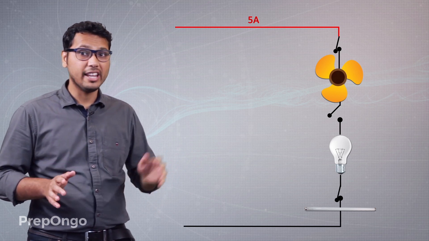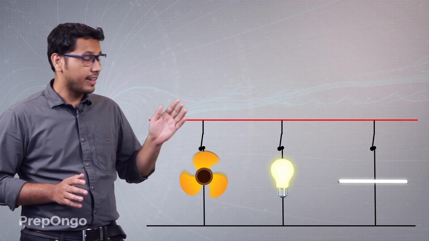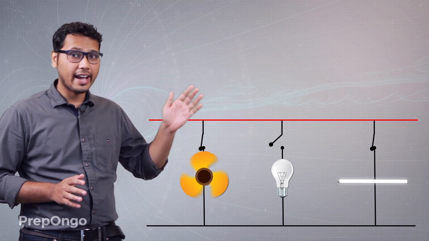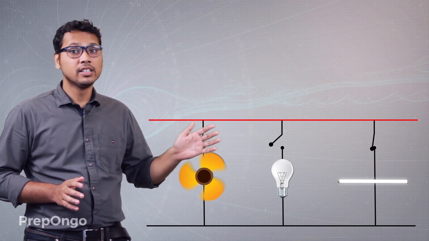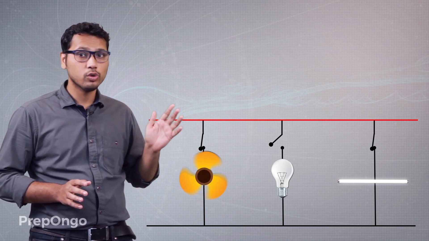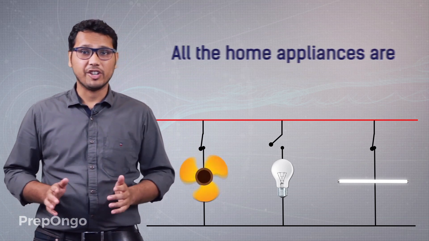So we connect them in parallel fashion. If we don't have to use the bulb now, we can simultaneously use tube light and fan since circuit is being completed and current can flow through both of them. So all our appliances are connected in parallel fashion.